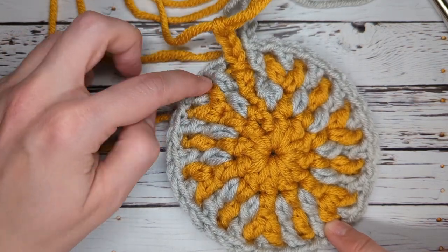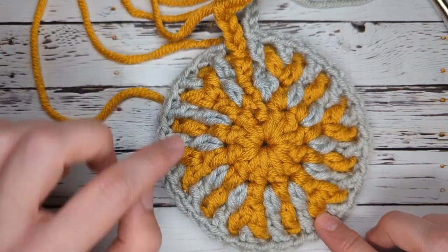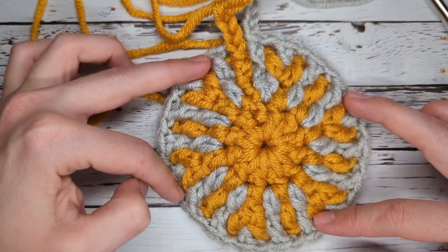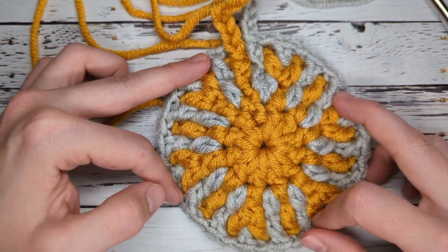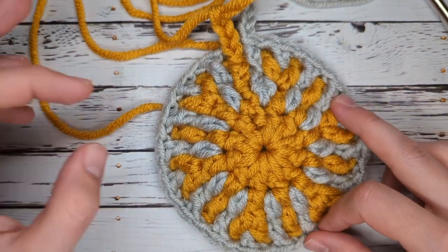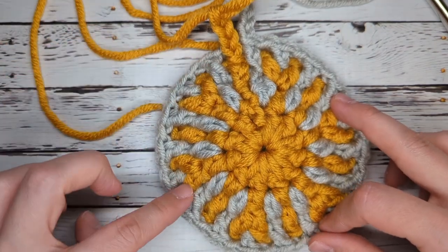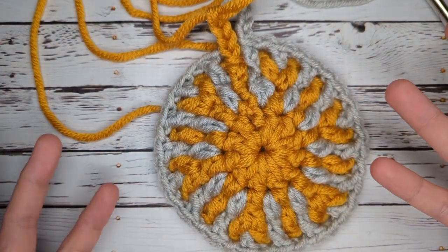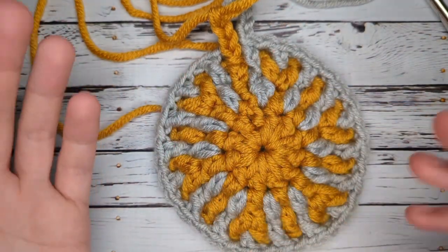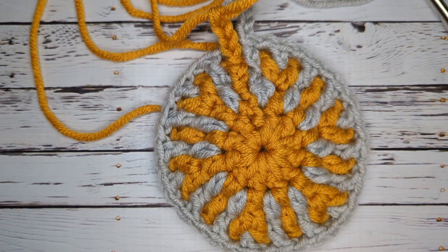And if you're doing the second smallest size, you're going to end up doing 4 increases. One here, here, and here. So it doesn't matter exactly where you put them. You can refer to the written pattern, it's free on my blog, but just know that if you're doing that second largest size, the child size for the 19-inch head approximately, you'll do 1 on each side of the pattern. And then when you do the gray row, you just make sure you increase at the same place that you increase the orange. But for all of the adult sizes, you're going to have 6 increases like I'm going to show here.